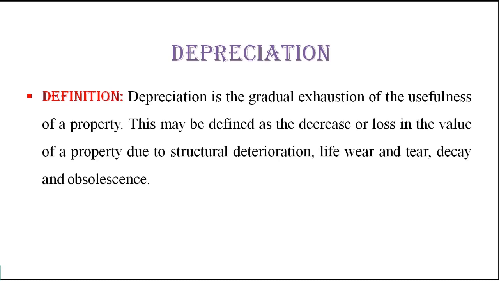As I said here, now it is written that depreciation is a gradual exhaustion of usefulness of a property. This may be defined as the decrease or loss in the value of a property due to structural deterioration, life, wear and tear, decay and obsolescence. Whereas in earlier days of bookkeeping, the depreciation as a cost was not involved because of the absence of a long-lived property or asset in the commercial usage. But as commerce and individual ownership developed, the concept of estimating the charges of consumption of long-lived assets was revoked.